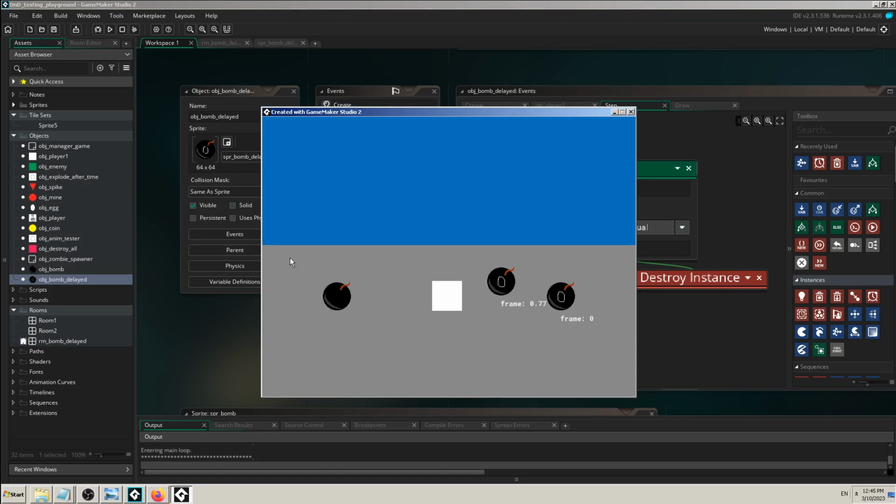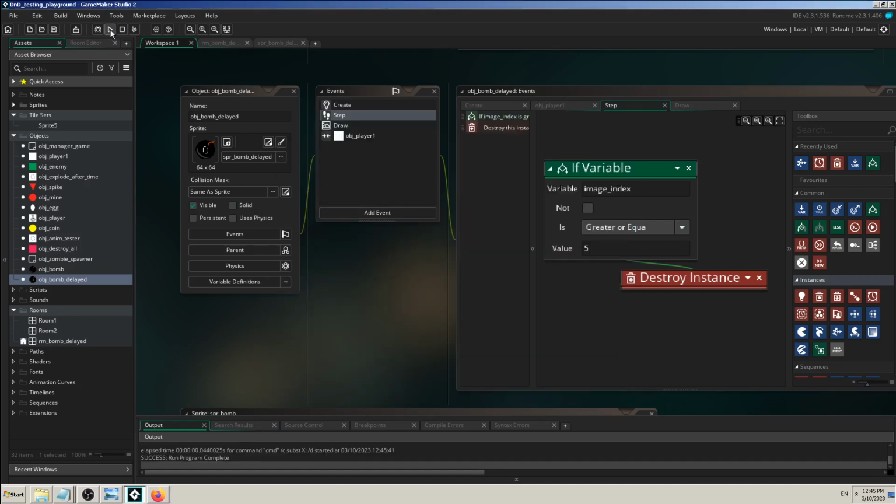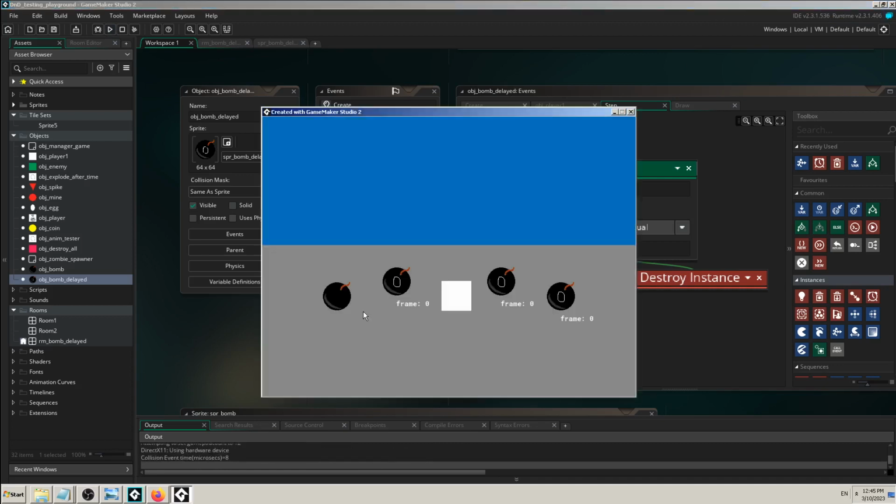I cannot see the number 5. For some of you it would be okay, because you would not draw these numbers on the bomb anyway. Maybe you will if it's some kind of ticking bomb, and some of you would need number 5 shown on the screen, and I don't have it here, so maybe your game designer would ask you to change that.